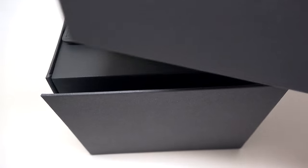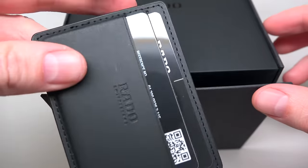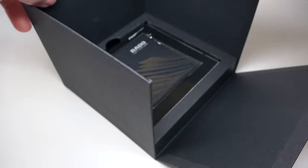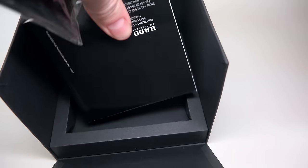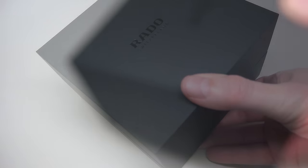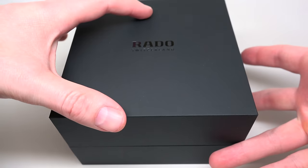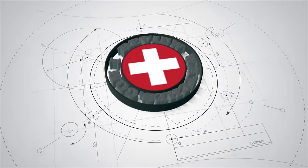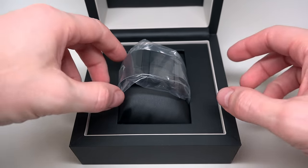It's something very interesting with this. It's not just a regular Rado. Some kind, couple cards and information, book, piece of cloth, and inner box. If you're ready? 1, 2, 3. Ta-da.